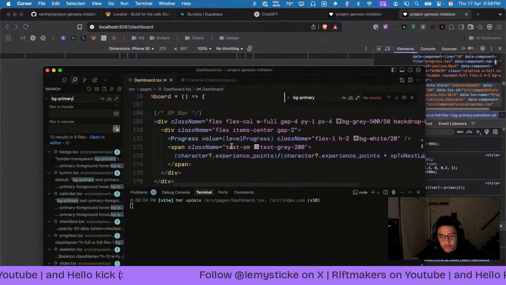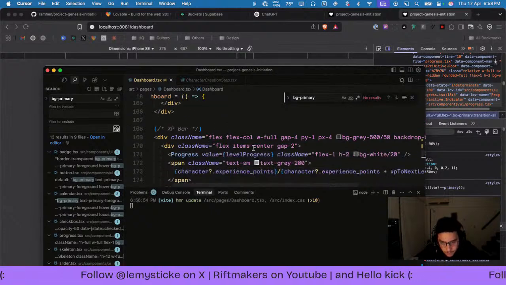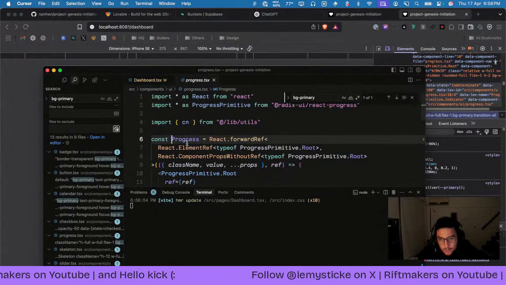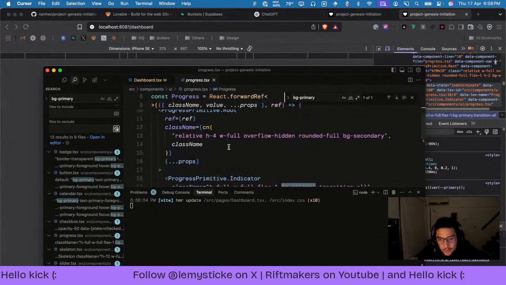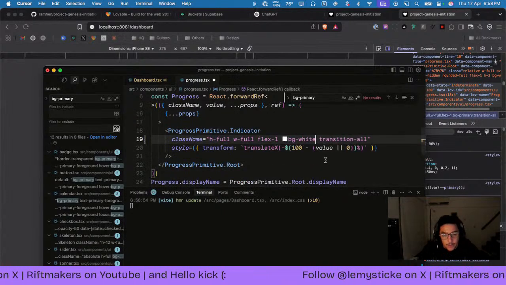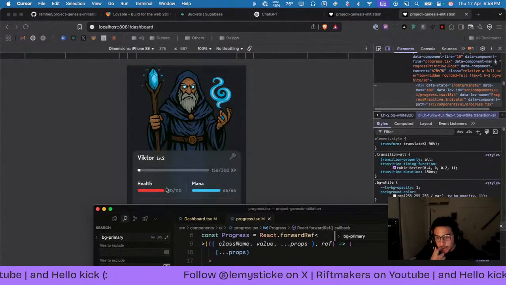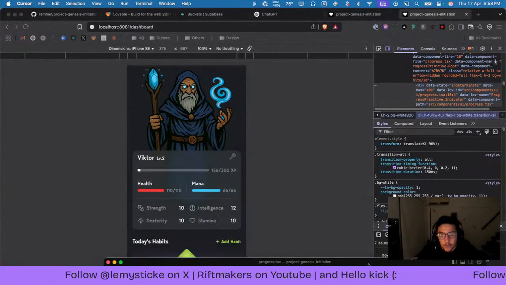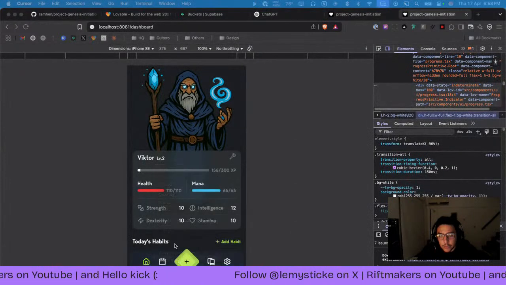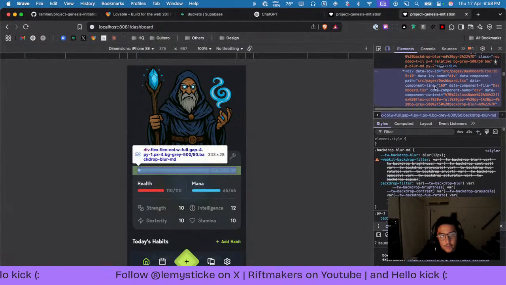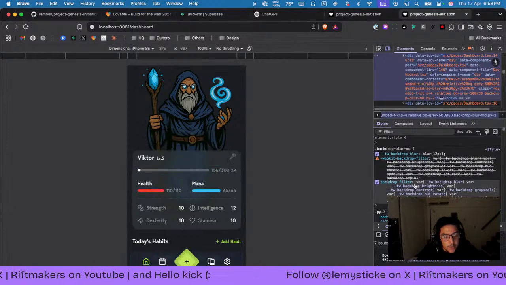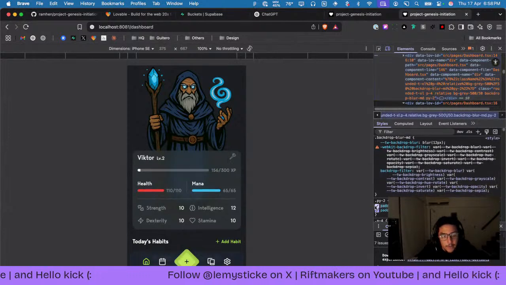If I go to my XP bar component here, it's actually, yeah, it's using the progress element there, so I can change the color over here, I'm guessing. Yeah, instead of background primary, gonna use background white, and that should change the value there. Excellent. Now let's keep working on the details here. I want to reduce the space in here a bit too. So if I go to this div, this has some padding bottom.